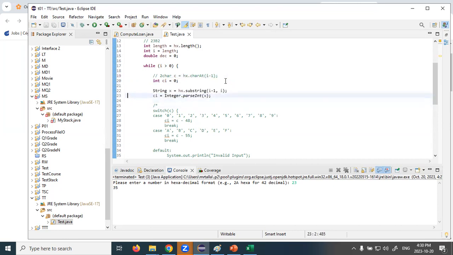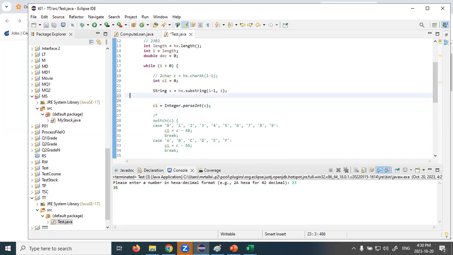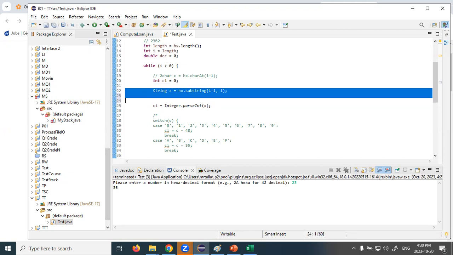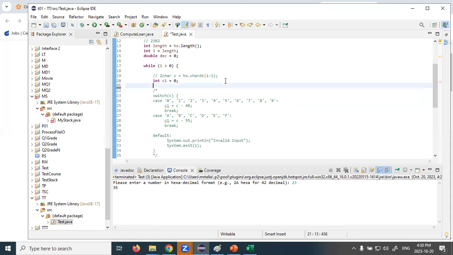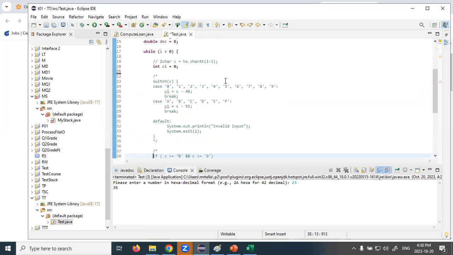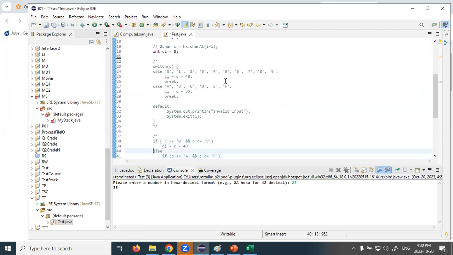So if it is A minus, I got the character, substring I did. So now if it is A to F, you need to compare to. I think I'll leave it out, okay? I can do it, but I don't want to make it complicated. Is it okay? You understand? No? Okay, all right.